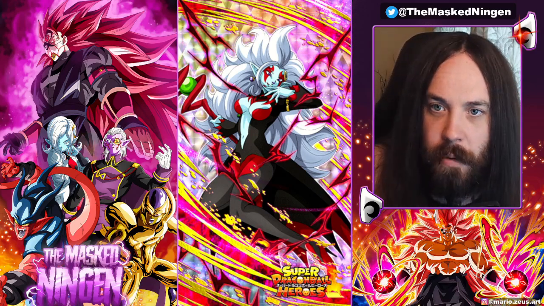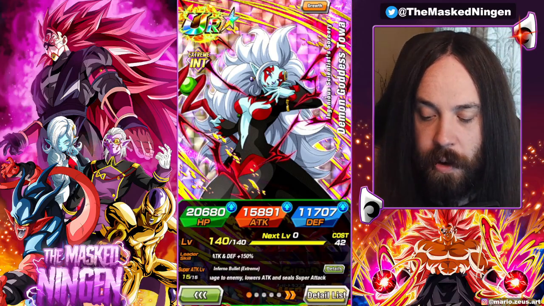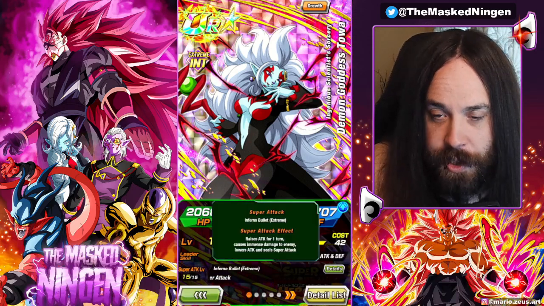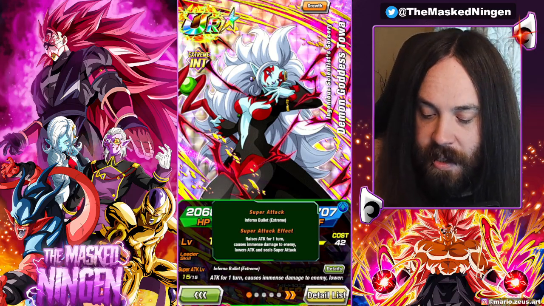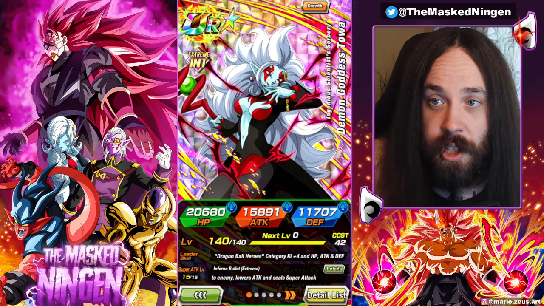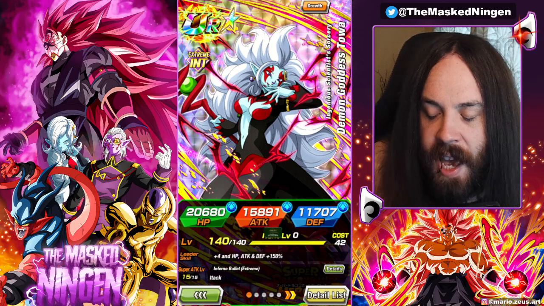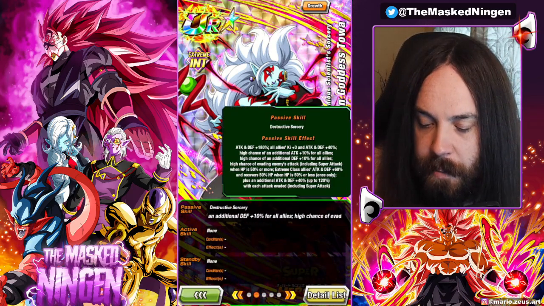actually very, very good. So Towa was always a support unit, but they've given her quite a lot of extra abilities here, which I think make her very useful. And she, of course, still has that super clutch ultimate ability, right? So she raises attack for 1 turn on super, does immense damage. Interesting for a support unit that she's doing both of those things, right? Raise attack and immense damage. She lowers attack and seals supers. Some events where that can still be relevant, so it can be useful.